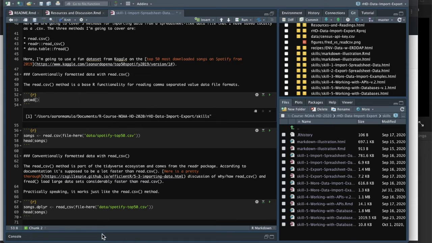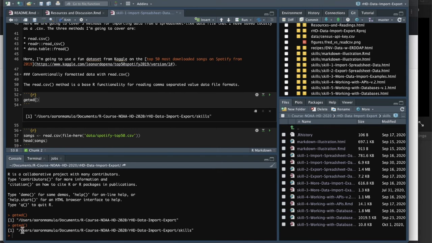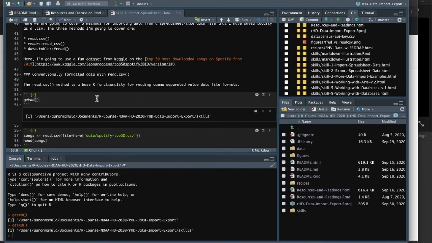So we can see here in the R console, the working directory is the root of the project, but up here within the .Rmd, within the R Markdown, it is looking for files relative to the location that the R Markdown file we're running lives inside of.